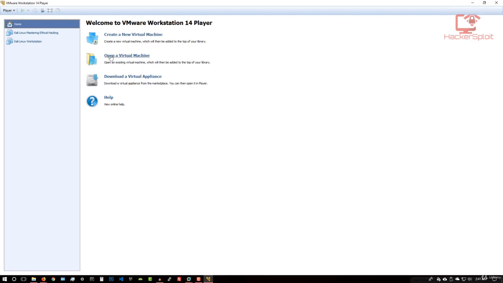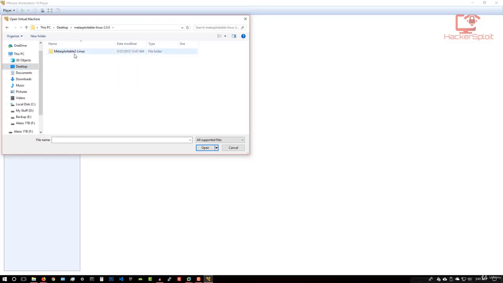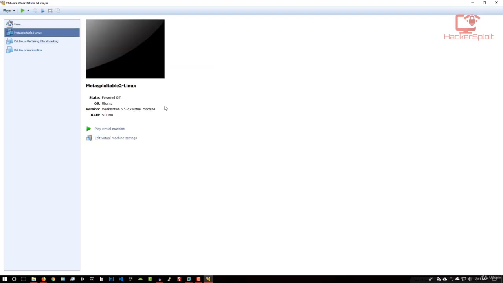Okay, now obviously you're not going to have any virtual machines like I do in here, so don't worry about that. What you want to do is go into open a virtual machine, and it's going to prompt you to select your directory. So I'm using my desktop. That's where I have it saved. So I'm going to open up my Metasploitable2 directory, the one we just extracted. And I'm going to open that again, and you want to select the VMware virtual machine configuration file. All right, so it's going to only show this one. Just open that up. Okay, give it a few seconds. There we are. And now we have Metasploitable2 ready.